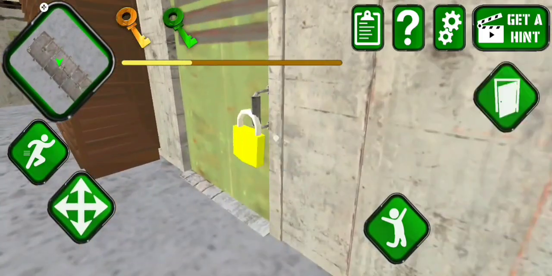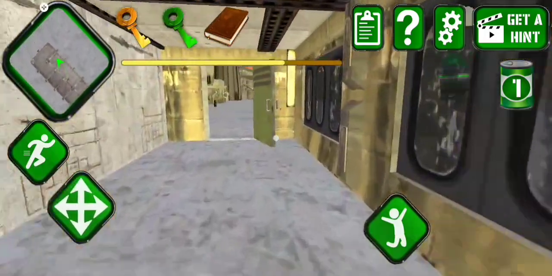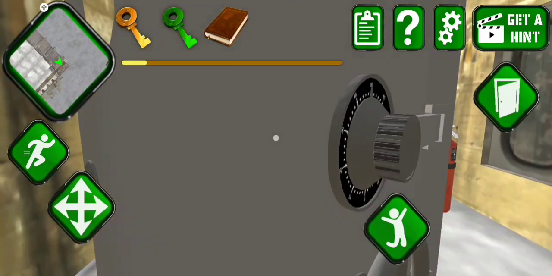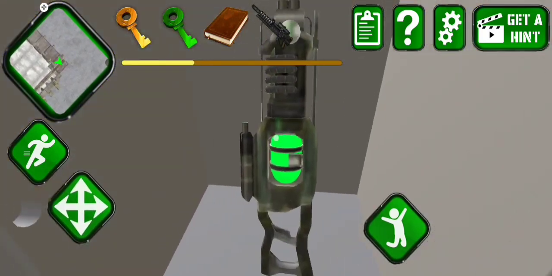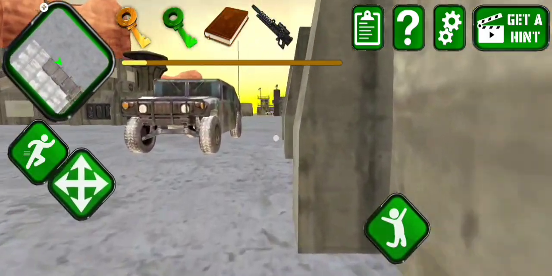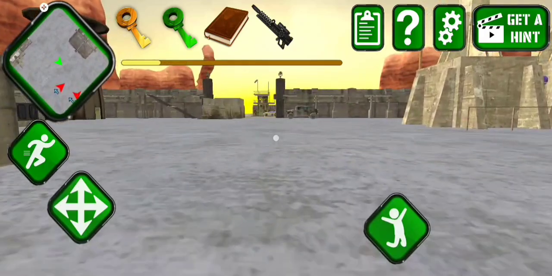So here's the golden lock. Okay, and here's the book, which I believe we have to use to open the safe. Alright, so this is the safe right here. I found the safe, and yep, here's the weird alien weapon. So let's go to our base with it, I think is what we are supposed to do. So let's do that. Let's go to our base.